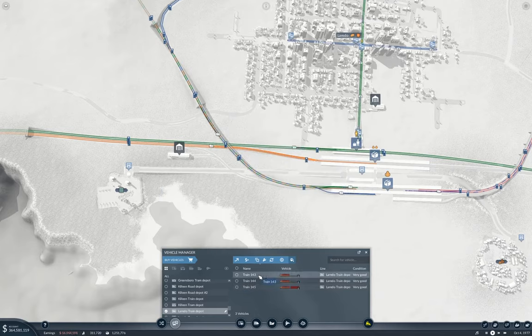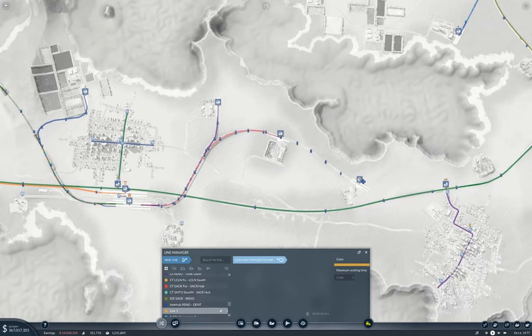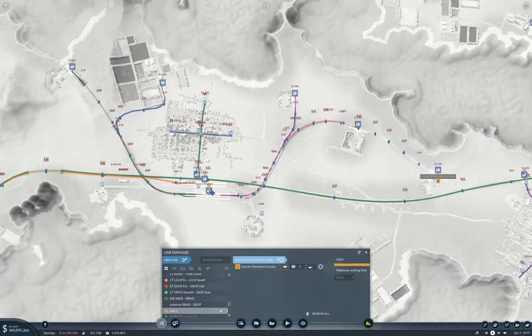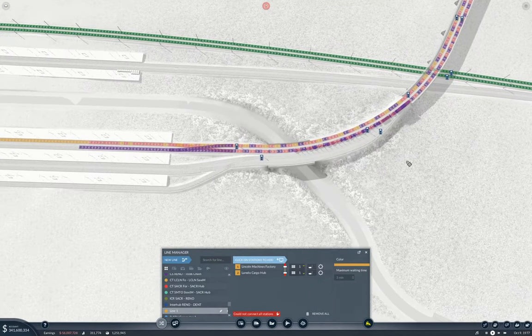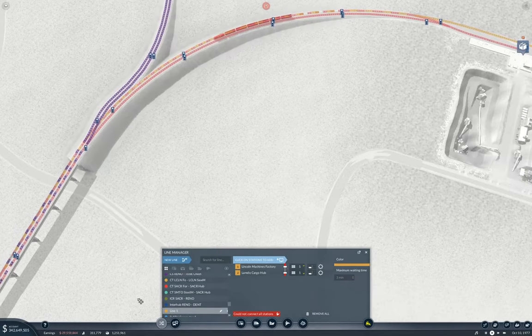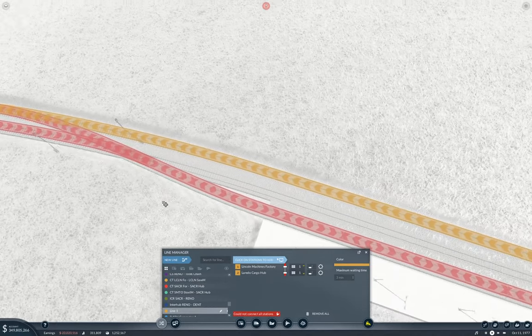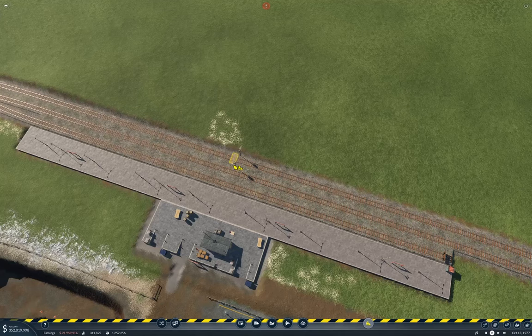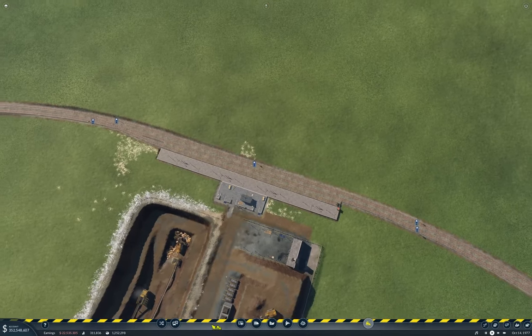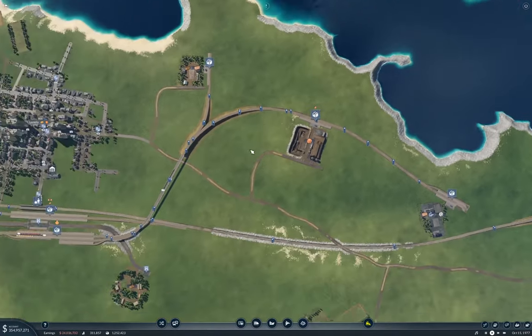Okay. So we'll grab one of those. New line here to here. What? What does it mean it can't connect? It can go that way, but it can't get through. Oh. Okay, we'll do that.